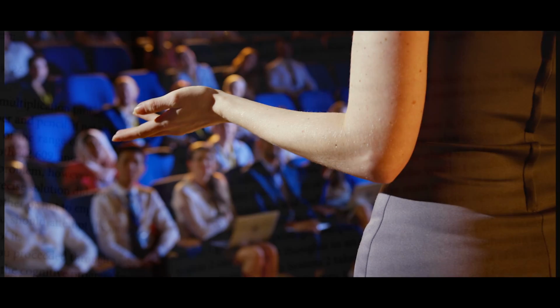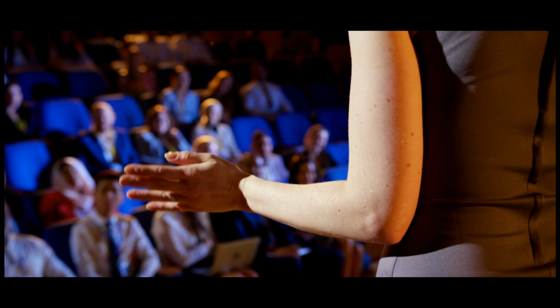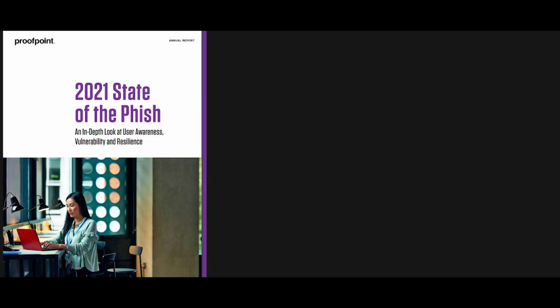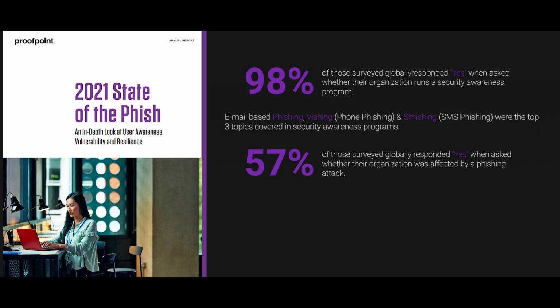Although phishing training is supposedly employed by a majority of firms, we're still seeing countless successful phishing attacks worldwide. Proofpoint's 2021 State of the Phish report shows that, though many employees responded that their organizations do indeed provide security awareness training, with phishing taking the top three types of training, most of these firms also experienced a successful phishing attack the same year. So, why is this the case?